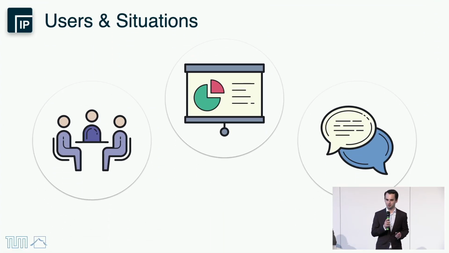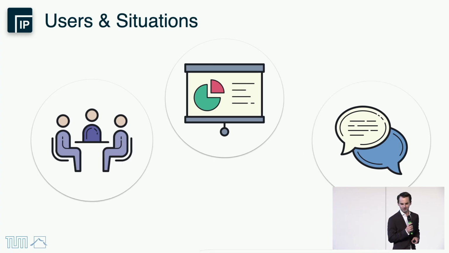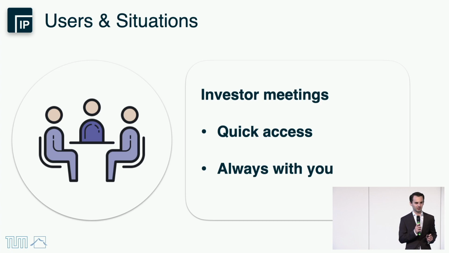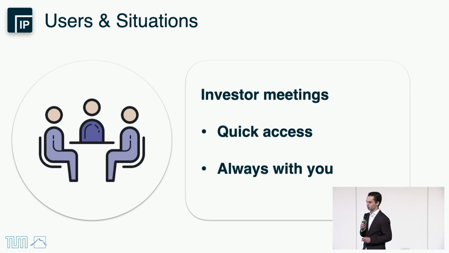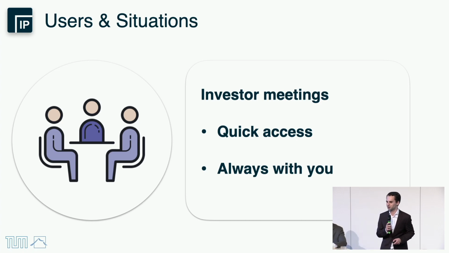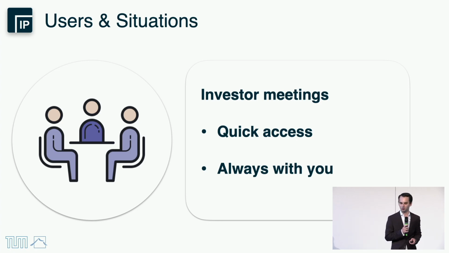We've identified 3 main scenarios where our app will come in very handy if you're dealing with patent data. First, imagine you as a young startup owner just happen to stumble into the business opportunity of your life with multiple investors interested in your ideas. Our app will give you quick and easy access to all aspects of your portfolio, ranging from comprehensive overviews to details of a specific patent. It supports you as a trusted companion, always with you on your phone and ready to give answers to all sorts of questions an investor might ask you.